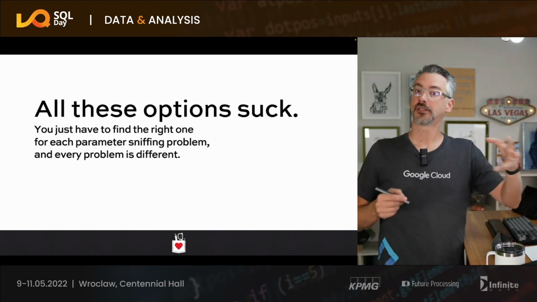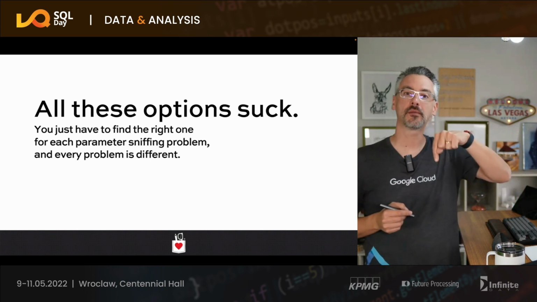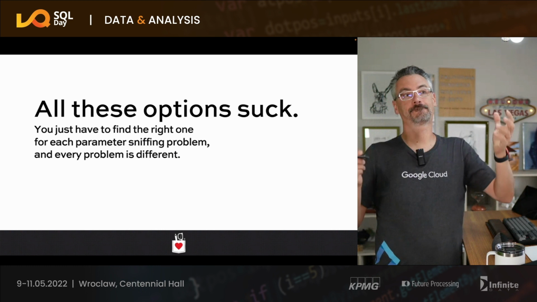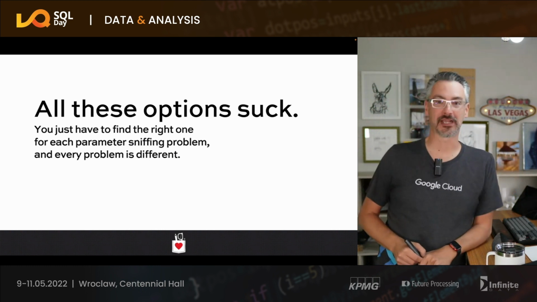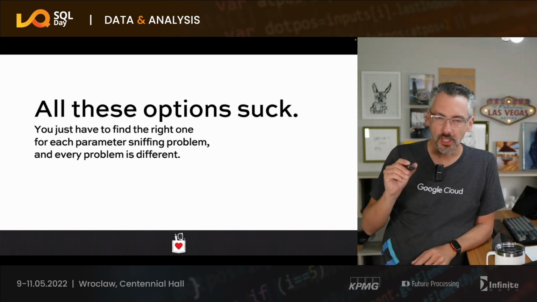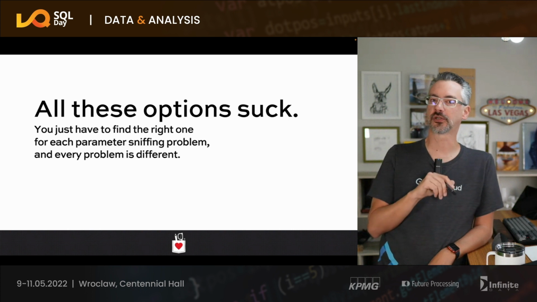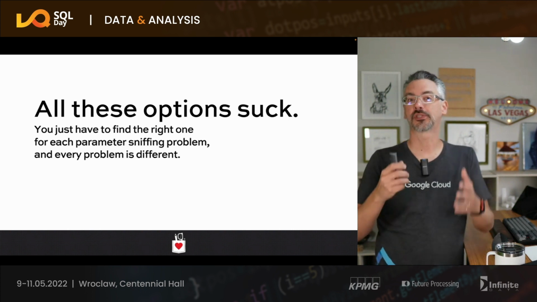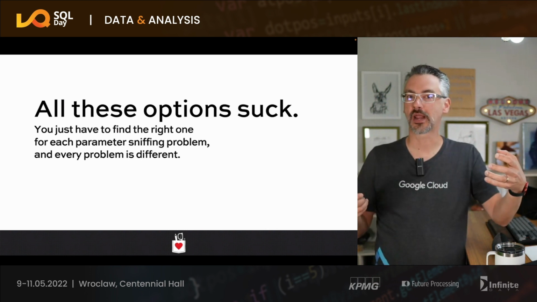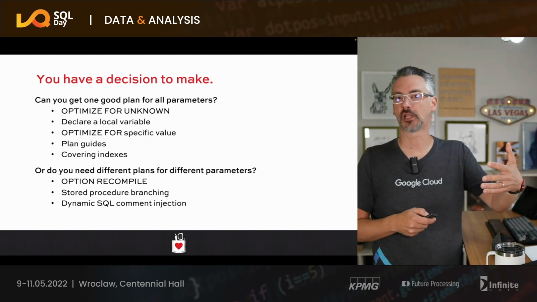SQL Server 2022 starts to introduce fixes for the problem that I described earlier in the session. I would argue that just instantly upgrading to SQL Server 2022 is also a problem that sucks. Plus, it only solves the one specific problem that I showed earlier in the session. It doesn't do things like problems with start date and end date, or lots of different parameters. It settles on just a couple few with big, huge outliers, which is good. It's still better than nothing. It's better than us having to deal with this all the time.